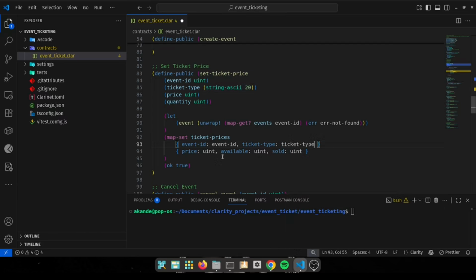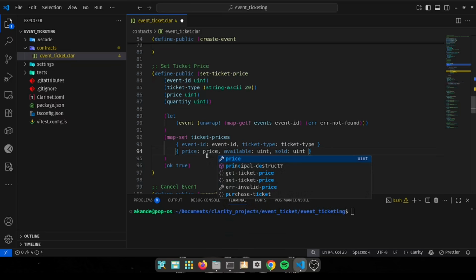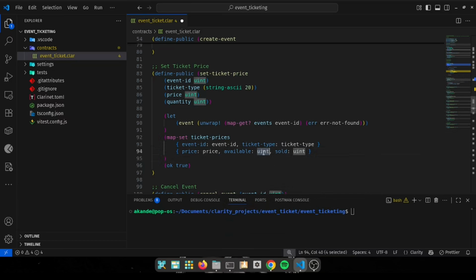Also this will be set to the price that has been passed to it. This will be set to the quantity, and for now the number of sold is 0, so we'll check later on.